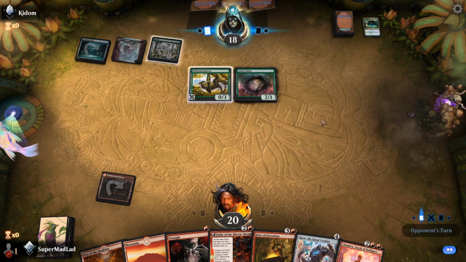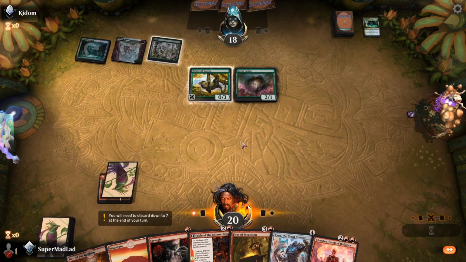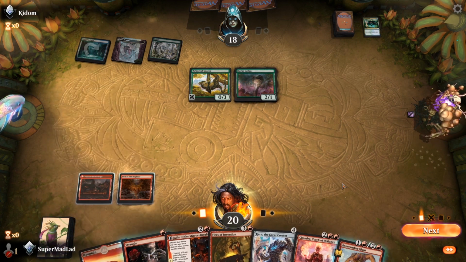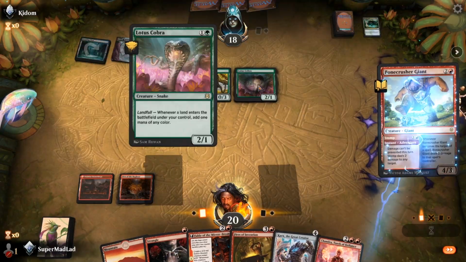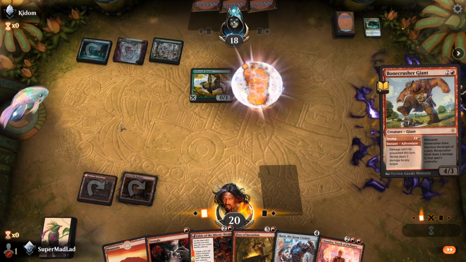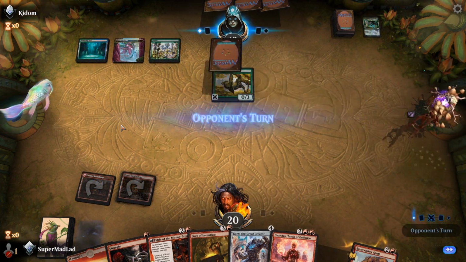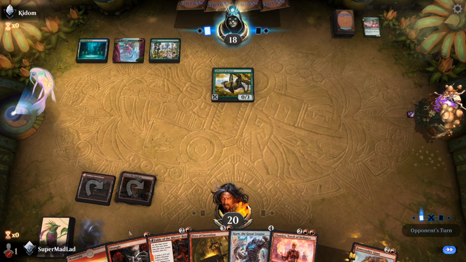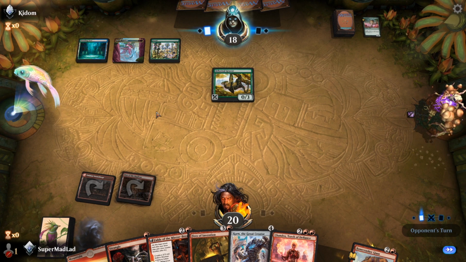Growth Spiral. And no land. Alright, 3 non-lands in their hand. Well, that's a better use of my mana than Strangle. So let's get Bone Crusher into exile. Two damage over 3. The 3 actually might be relevant.